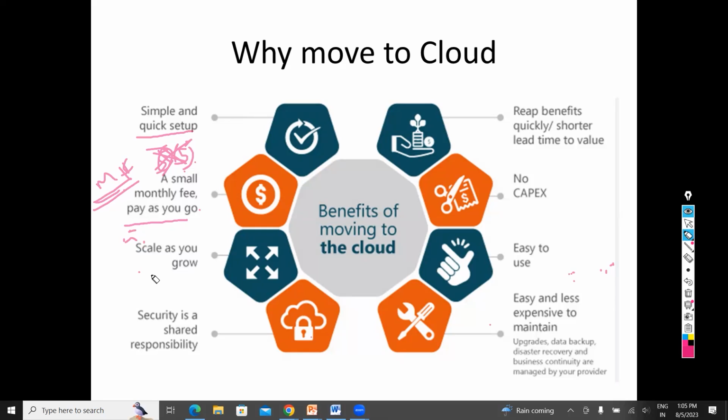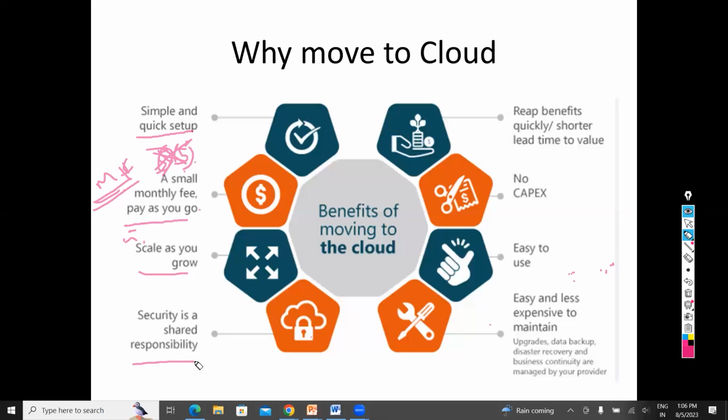So as I said, the third point is scale as you grow, right? It is not like initially you had that environment and now your users are increasing from 1,000 to 2,000 or 5,000, and now you want to increase your servers. It's not like in the legacy data centers where you have to buy new hardware and your old hardware becomes obsolete. No. Here you can increase the memory, the CPU, the storage, and the computing capability of the same system, so whatever requirement you have, you can add to your existing setup.